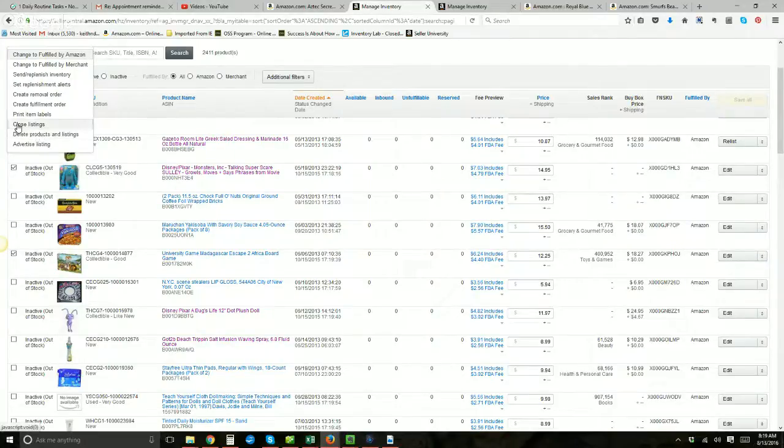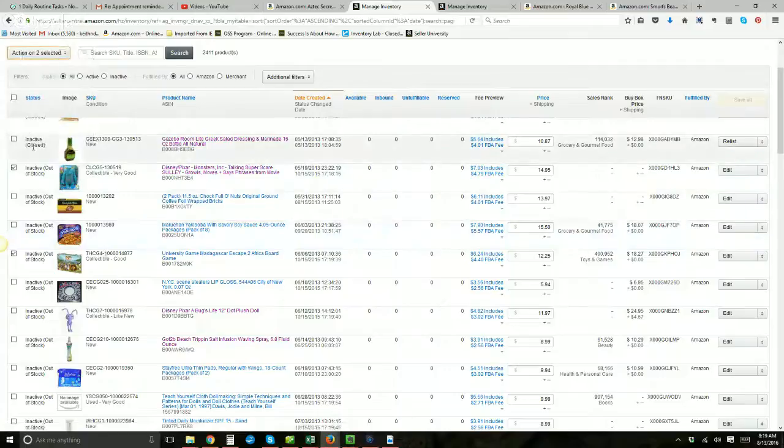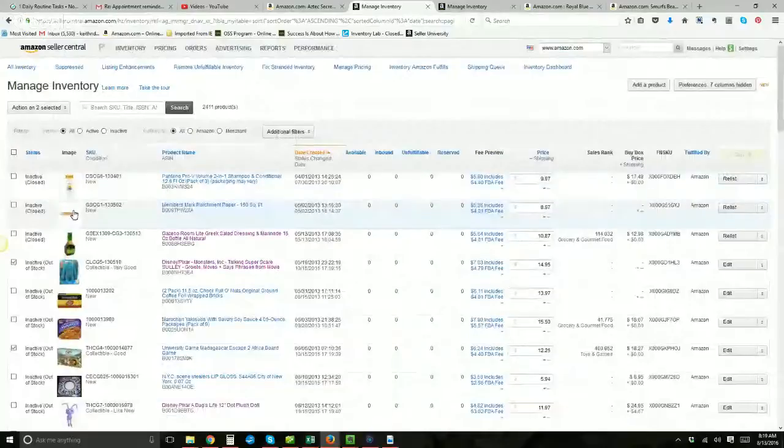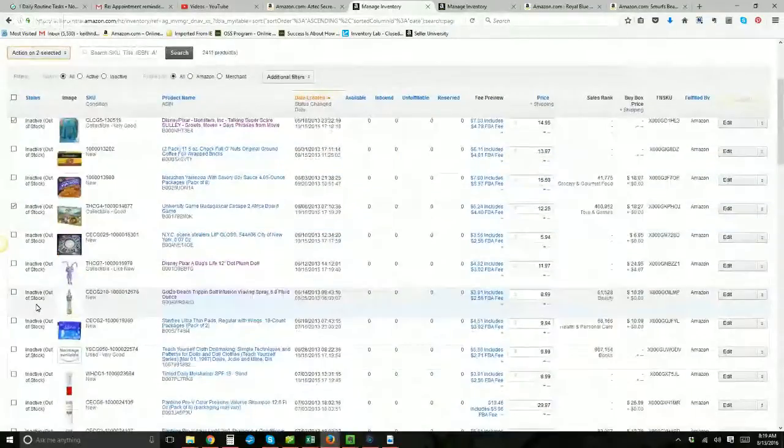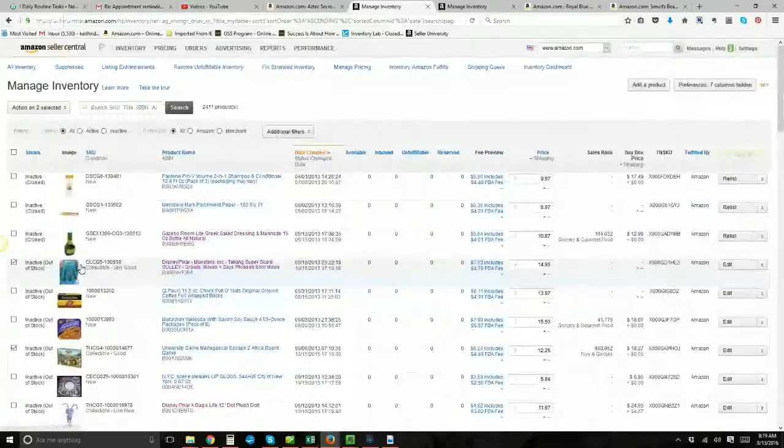Now, just as a note, there's another option called Close Listings. The only thing it does is it'll show closed. If you select Close, they'll still be here, but you can see this one here says inactive closed. Honestly, I don't know the difference other than it still stays here in your inventory, and I don't know what is the difference really between having a closed item and having an out of stock item, other than this could potentially save you from any kind of issues.